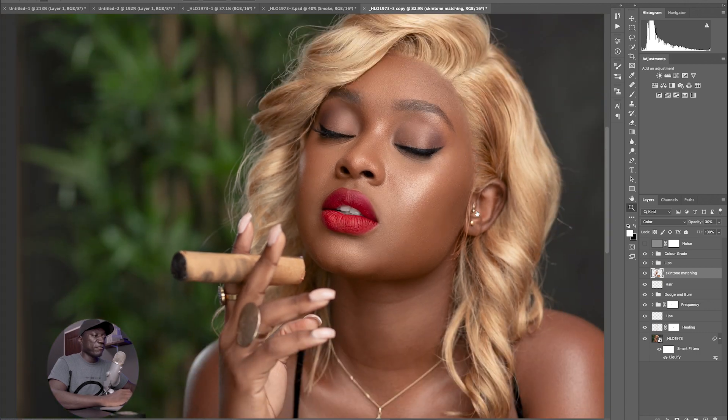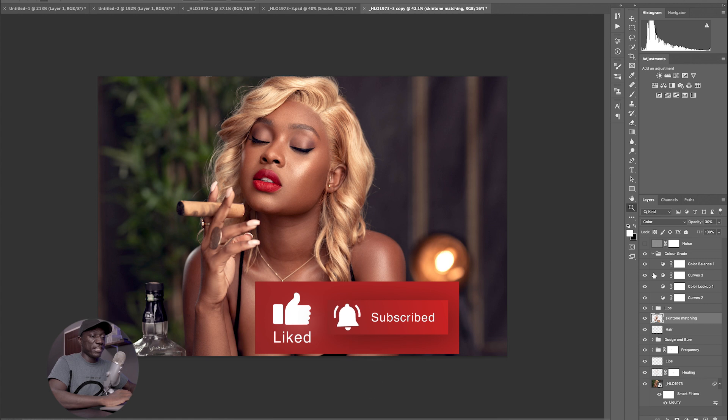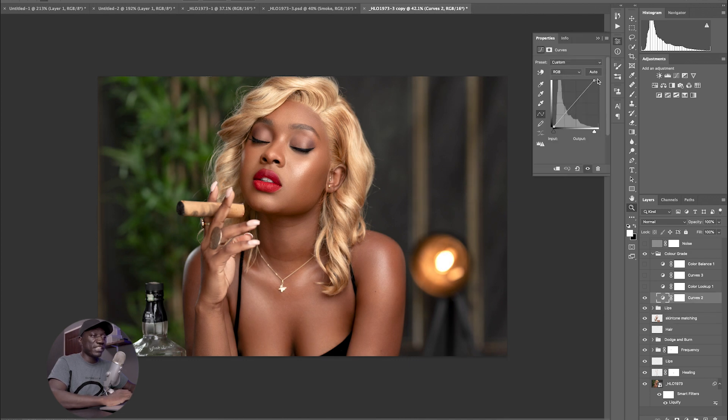So now inside my color grading folder, this is where the whole image came to a place that I really like. The hair is golden, there's this gold light in the background, her skin is glowing, so I just wanted to add that to the color scheme I was playing with. I opened my color grading folder and hid all the layers to start one by one. The first thing I did was just to add an overall curves adjustment. I just moved the highlights up a little bit and moved the shadows in, and that is what created this contrast.